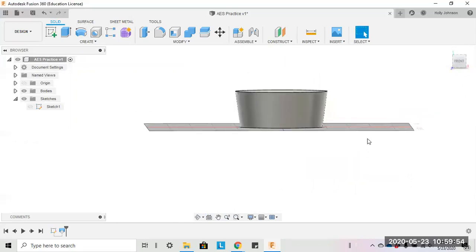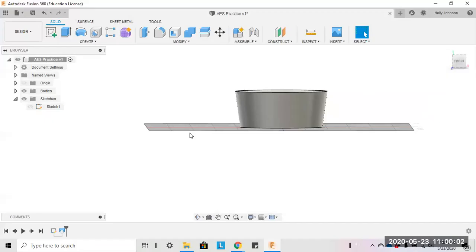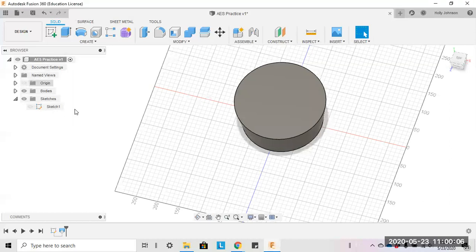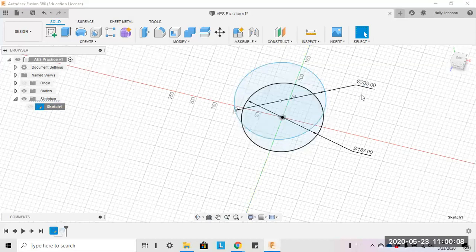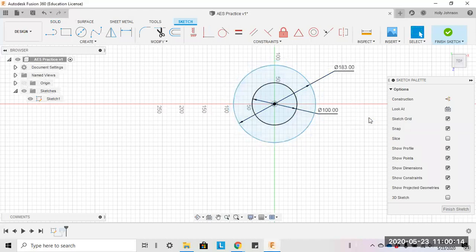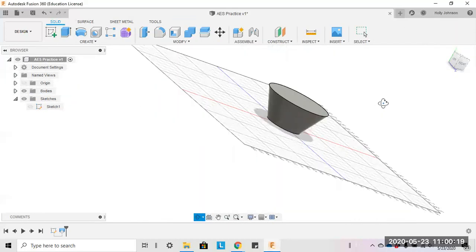This isn't super wide because I chose the 183 diameter, not the 100. So if you would like to change that, you can just go back in the sketch, change it, and it will change the dimensions with you. So I want this to be 183, and I want this to be 100, I believe. So now you get more of a cone shape.